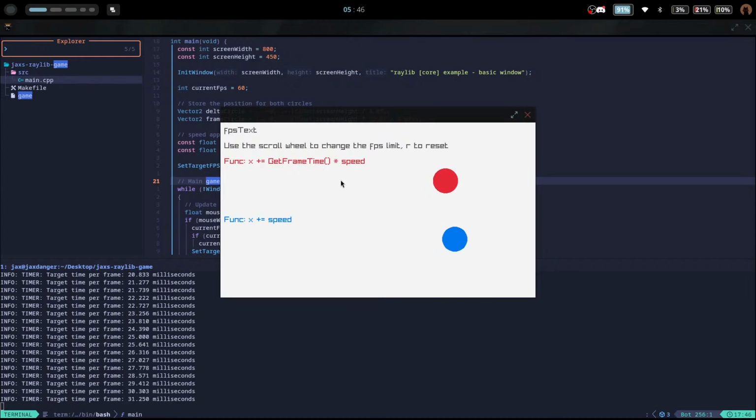If I increase the frames to 60. So get frame time by speed. It looks so choppy. So now it's speeding up. Interesting.